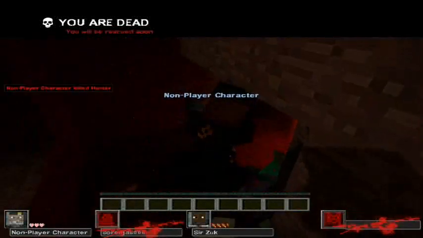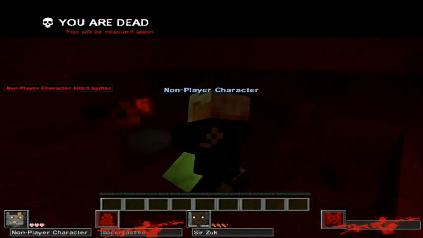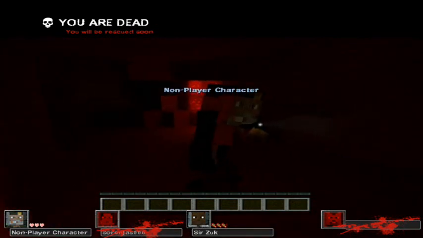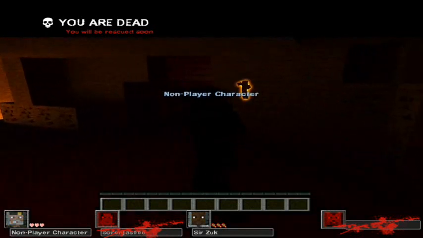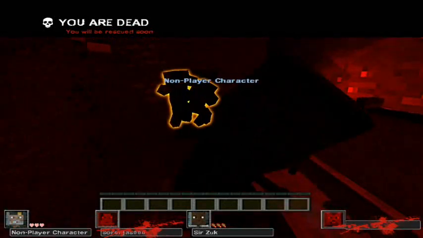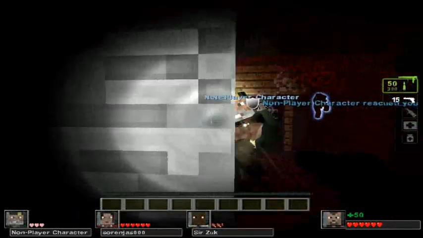Thanks, man. A hunter? Got him. Yeah, that was a big hunter, too. Better. Oh, look, there's me. Looks like people went this way. Oh, you're alive. Kind of. I'll go save you. I'll just check this chest. Hey guys. Right. Get out of here.